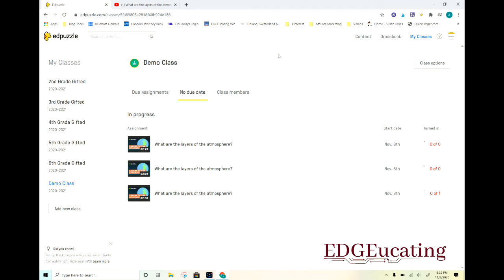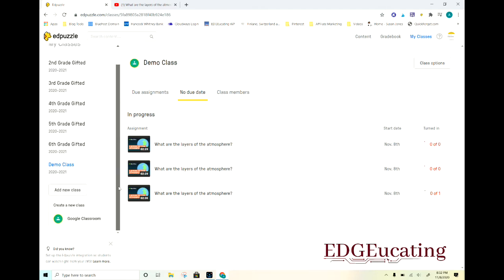So we're going to jump right in. I am in my home screen, and I've gone to my classes. If you look up here on the right, I want to go to add a new class, because of course the first thing we want to do is make sure that your classes are in, right? When I click on Add New, you'll see there are two options that pop up here. The first one is Create a New Class, and the second one is Google Classroom.